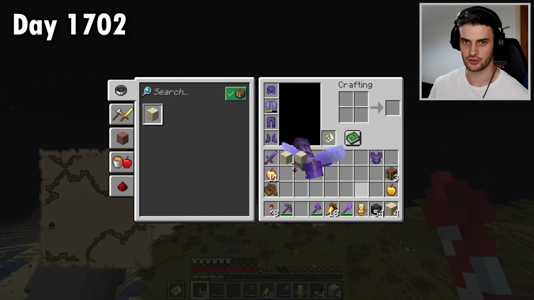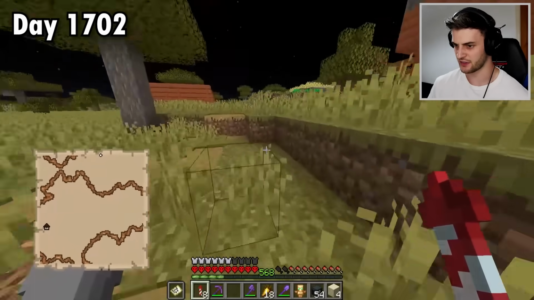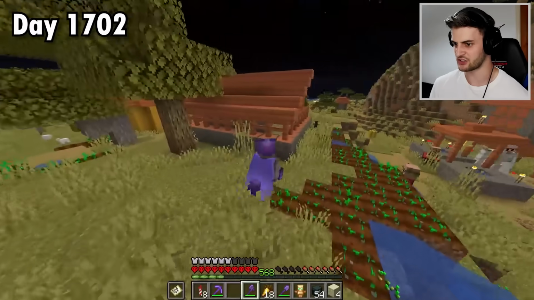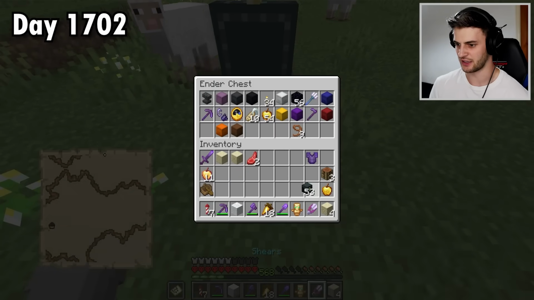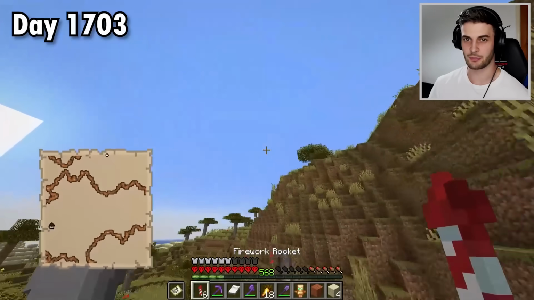I also completely forgot to bring a bed, so it looks like I'll be spending the night at this village. Don't know if I've ever seen this before, but this village seems to have no houses, so it looks like sheep are on the menu instead. That was a little bit evil since I literally have shears right here. I could just do this. And now it's back to exploring.